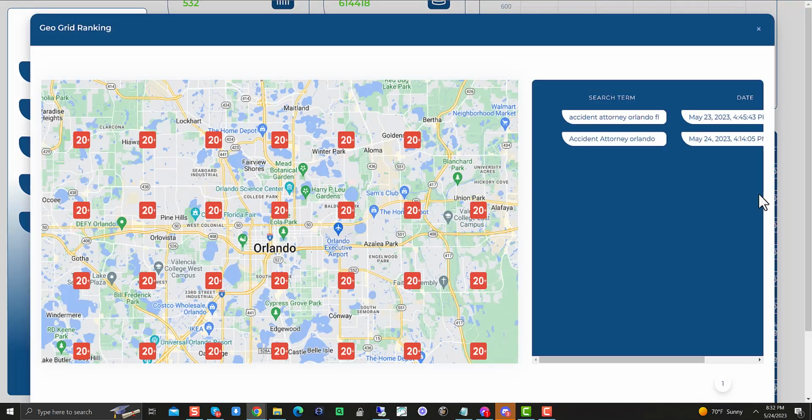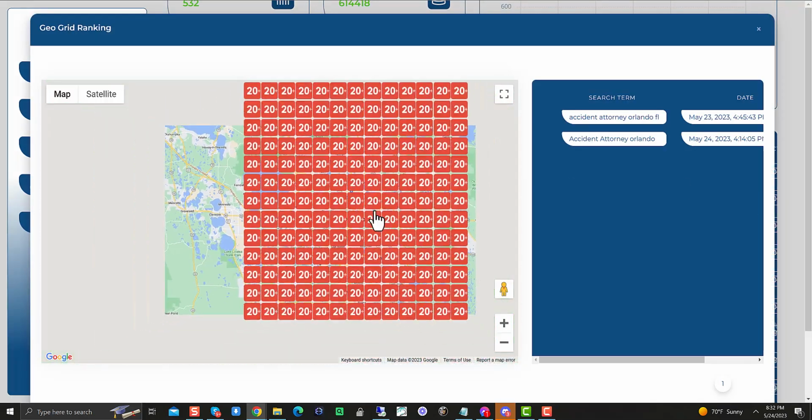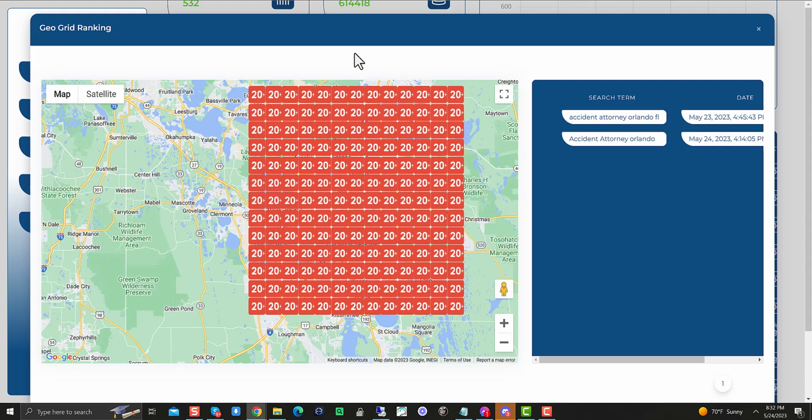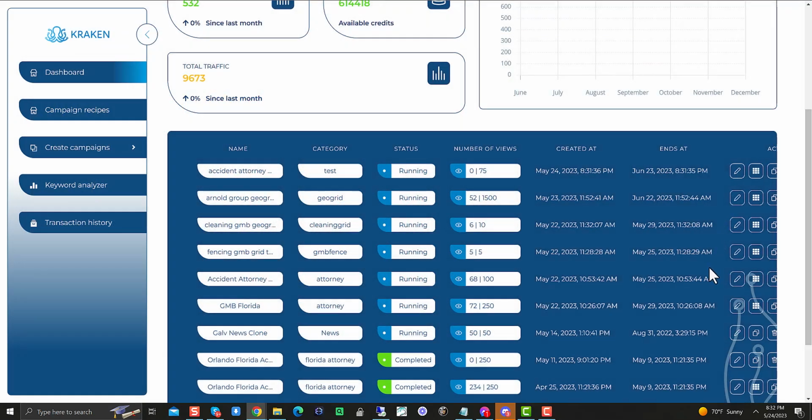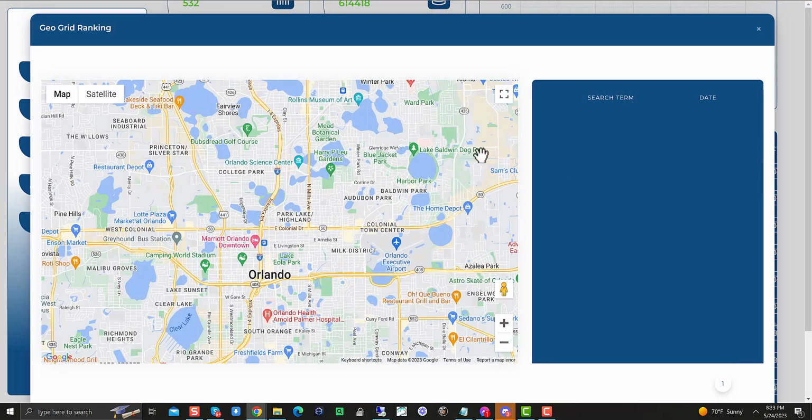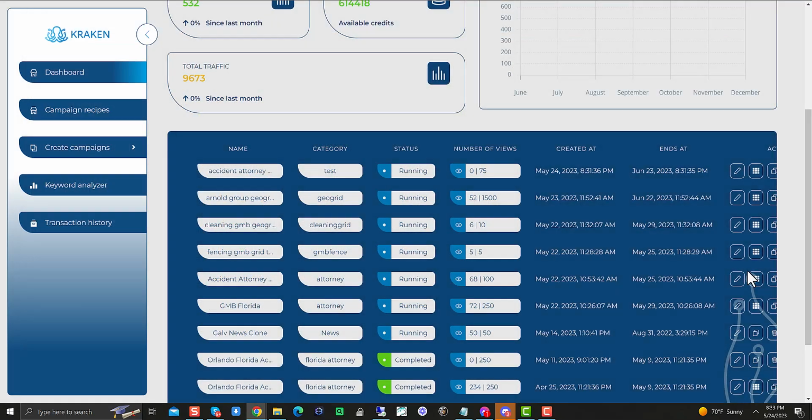And you can see another GeoGrid. I think I just actually pulled this one up here. This was a massive 13 by 13. So GeoGrids are in here. They'll show up by keyword. Once it pulls it, it will show all the key terms and the dates, and then you can easily go in between each of those that you want to take a look at for your particular campaigns. Pull your GeoGrids, and it's awesome.